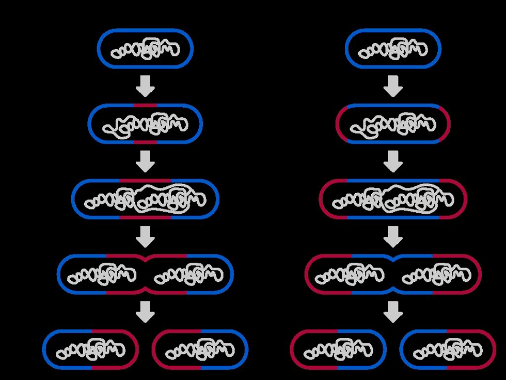Fission, in biology, is the division of a single entity into two or more parts and the regeneration of those parts into separate entities resembling the original. The object experiencing fission is usually a cell, but the term may also refer to how organisms, bodies, populations, or species split into discrete parts.